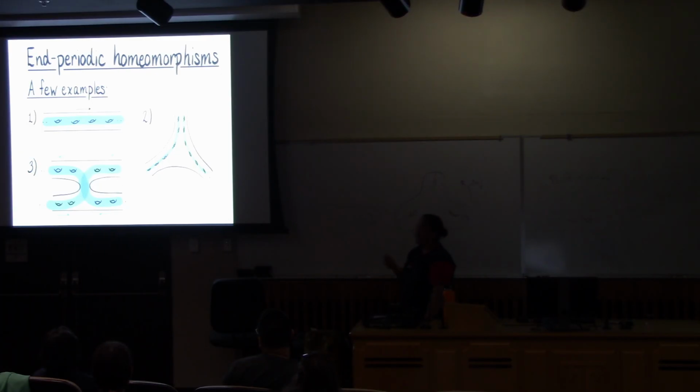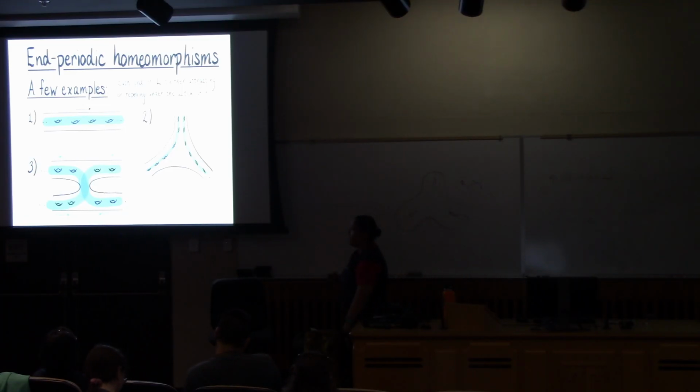Okay. So what is the key characteristic that all of these examples exhibit? All of them have that under iteration, every end of my surface is either attracting or repelling, right? If I iterate these maps, this is going to be my attracting end, these are my two repelling ends, right? Here I have an attracting end, an attracting end, a repelling end, and a repelling end, okay? So these are the key facets. This is, if you want, the most concise definition of M-periodic, and I want us to use that one. Every end of my surface is either attracting or repelling under the action of F.